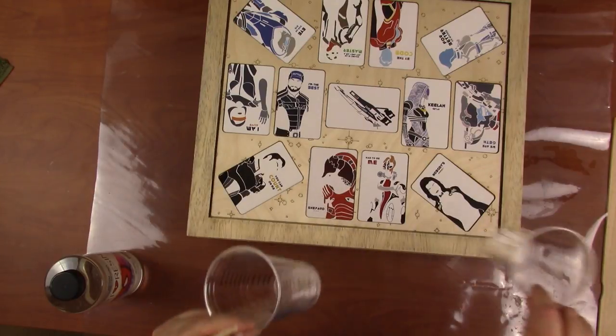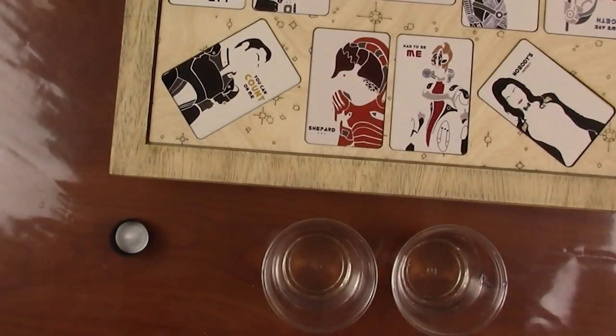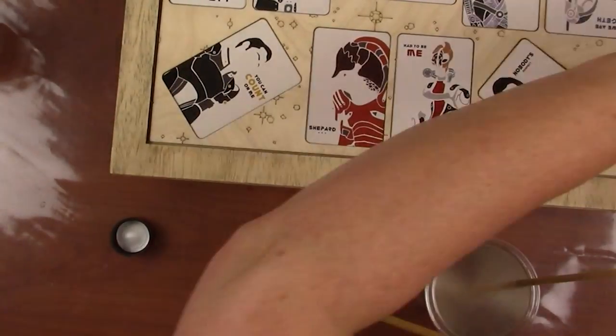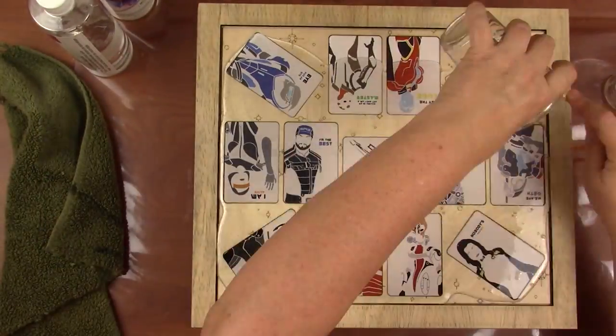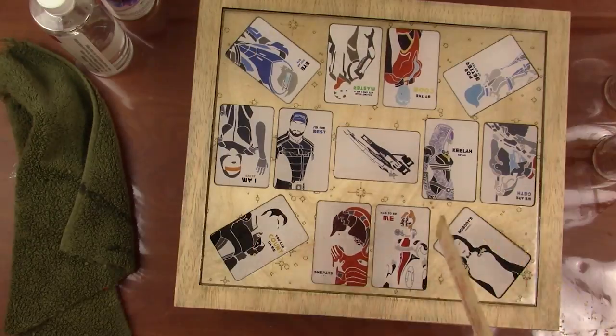I have disposable mixing cups with measurements on them. To test the volume I'd need, I got a cookie sheet about the size of my tabletop — one full cup is not enough to even cover the bottom of the sheet, but two full cups gives me the 3/16ths inch that I'm looking for. So I determined I need two cups — and here's where I really made a mistake. Because I mixed them in two separate containers, and I should have just used one disposable container, because one of those two cups I had not stirred long enough. You're supposed to stir for four minutes, and you need all four of those minutes.